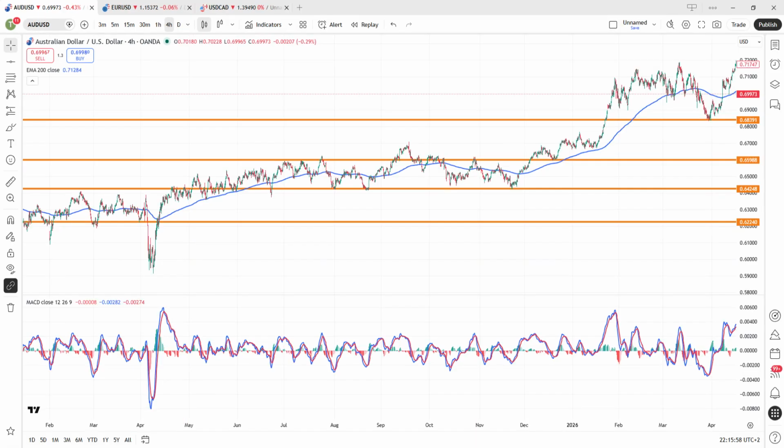The reality is no single indicator is perfect. They all work under certain conditions, but when you combine the MACD with the trend direction, with support and resistance, you can filter out lower quality setups and massively boost your win rate. Remember, the goal is not to find perfect trades, the goal is to improve your decision making by using multiple confirmations and improving your win rate.